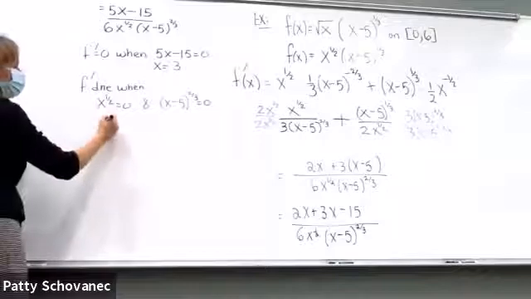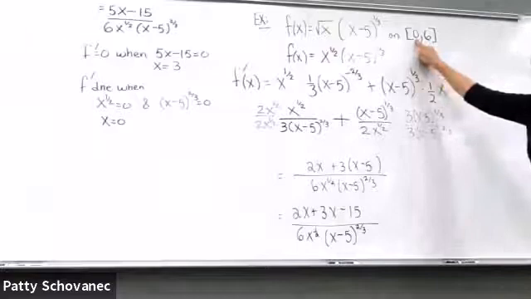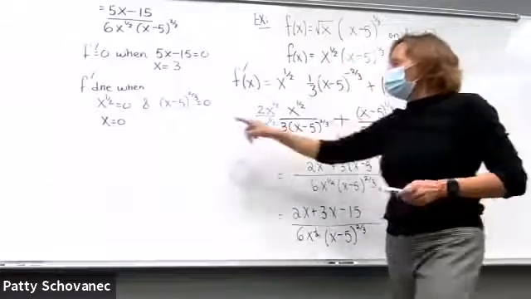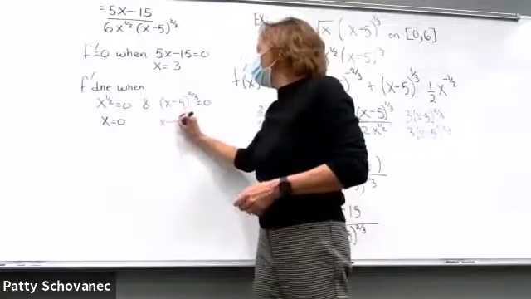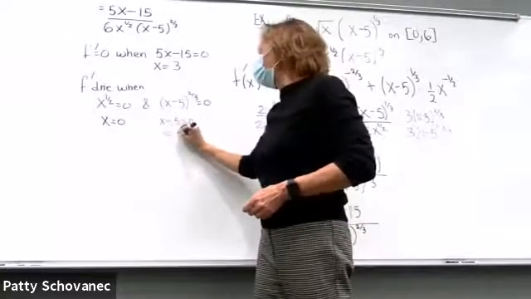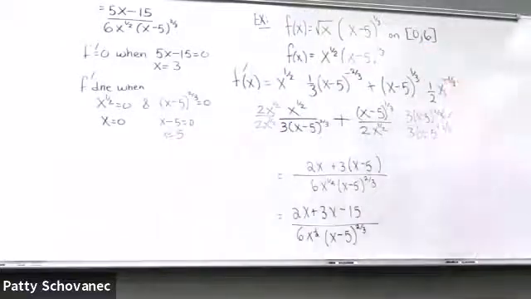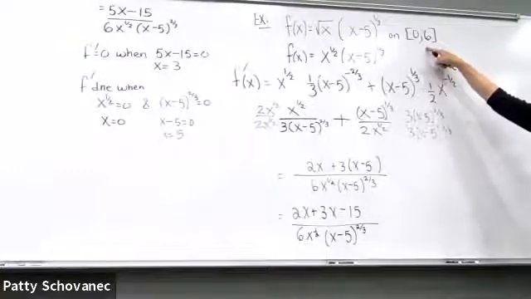So this occurs when x is 0. The reason there's no derivative there is it's an endpoint. Remember, there's never a derivative at an endpoint. Right? This is not defined when x is negative. And then x minus 5 to the 2/3 is 0 when x minus 5 is 0. And that's when x is equal to 5. And that's probably a place that might be a sharp corner or a vertical tangent. But I got 3 critical numbers, 0, 3, and 5. And every one of them is in the prescribed intervals. We keep all 3 of them.